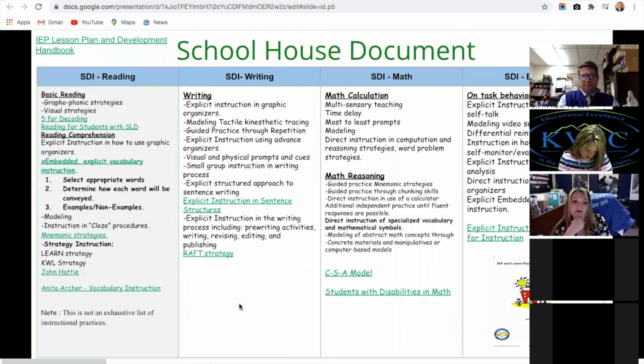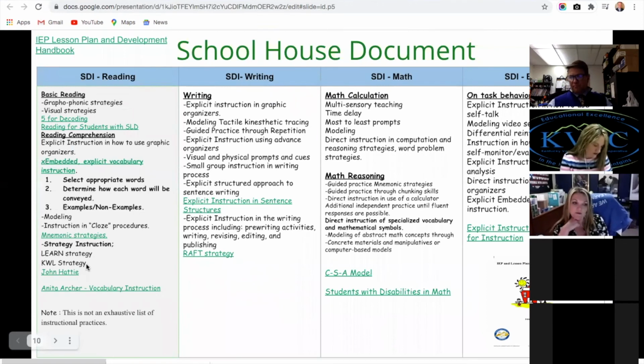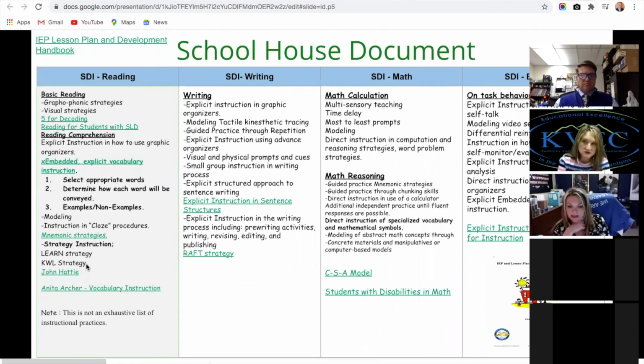The KWL, I think maybe Dion and Stephanie both mentioned that one. That's one of my favorites I use for reading comprehension, because it's simple. The K, you have this before you read a passage or a story. The K is you list what you know about that topic already. So what do you already know? The W is you list what you want to know, and you can do this individually, or if you have a very small group, you could model it, like going back to what Denny Paul had said earlier with Anita Archer.